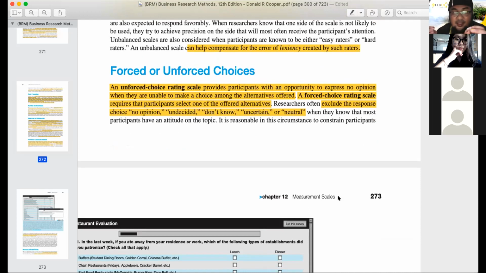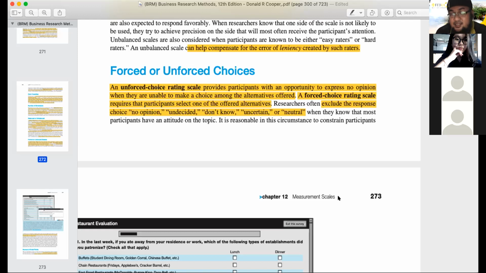That's the common practice. You have to choose either 1 up until 7. There's no option like I don't know, not applicable, and so forth. It's very rare for a survey to have a choice that's outside the scale. So like no opinion, undecided, uncertain, or neutral, that's fairly uncommon. But that's actually important. Why?